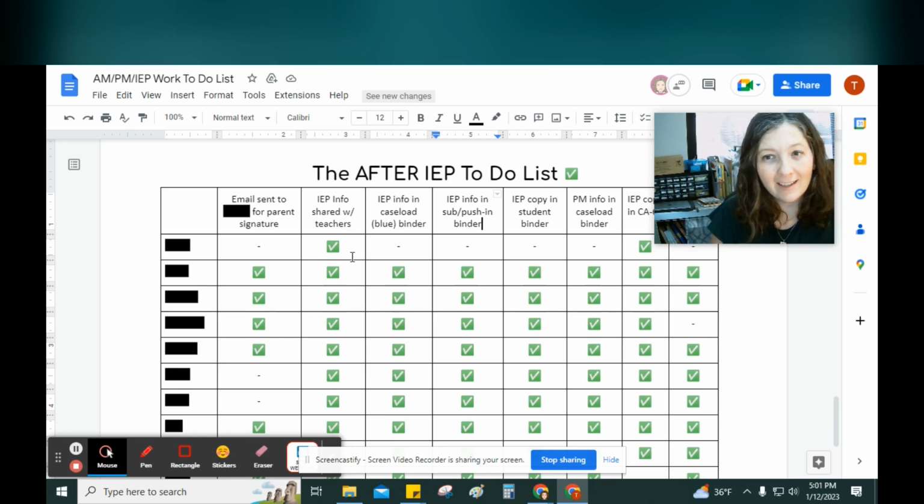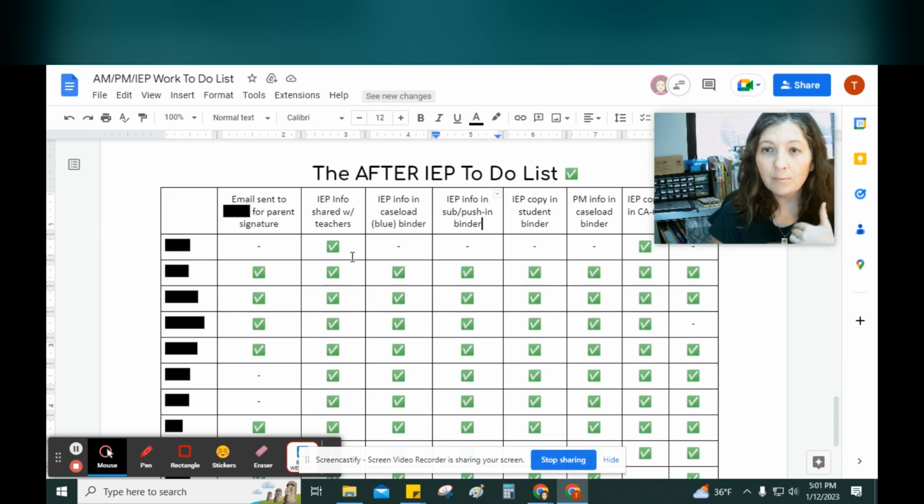And so what that looks like is kind of like an IEP at a glance, something I created myself. It's nothing fancy. I just use a Google Doc for it. I used to give hard copies to teachers, but I just keep it on the drive, and that's simple enough and easy enough for everyone to access. So I send the IEP info to teachers so they can see it, and then I print that same info and put it in my caseload binder, which is a big, thick binder that has all my students in it.